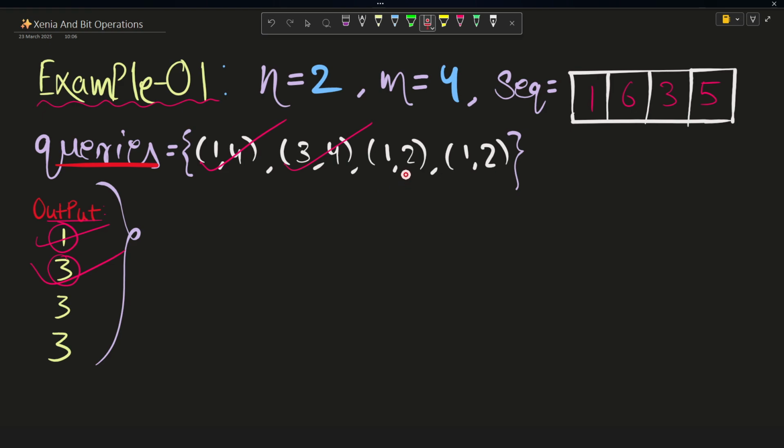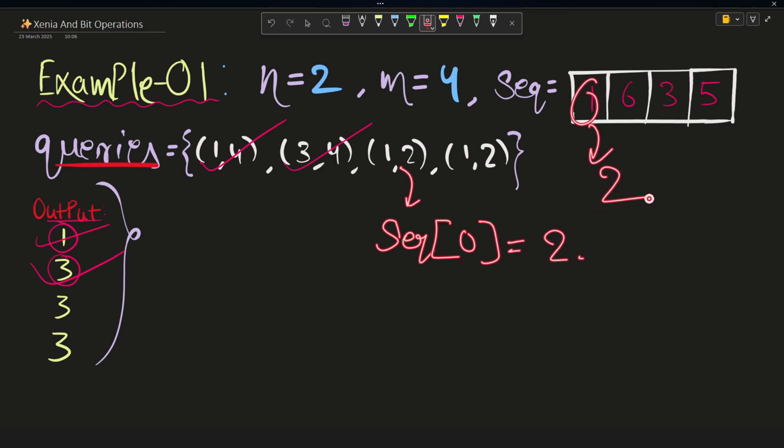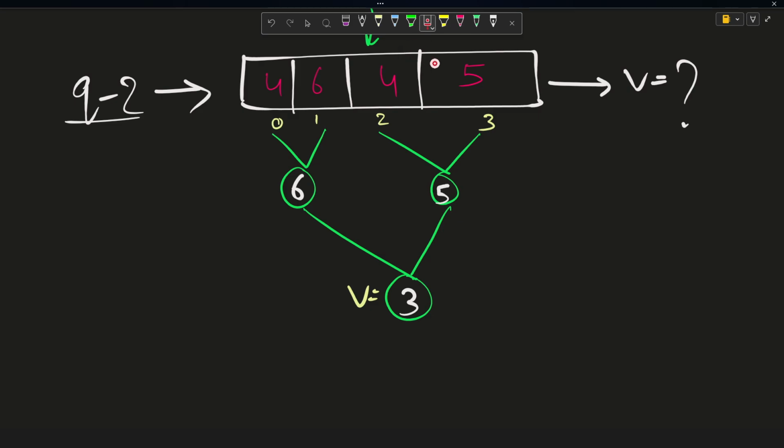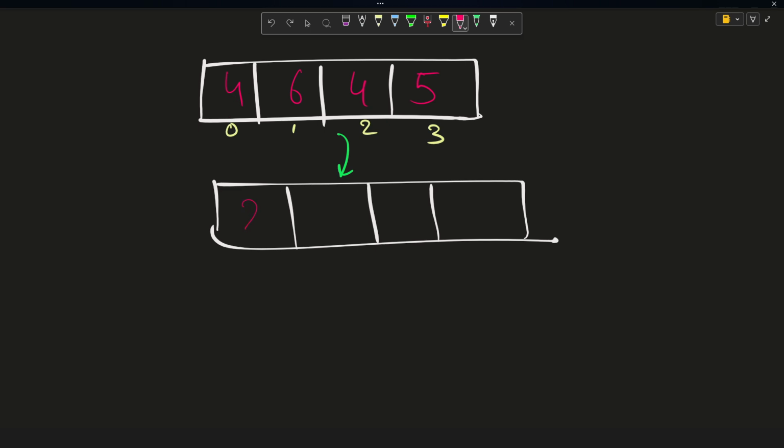Now let us understand the output for the third query. In this we have to change the first element, that is the 0th index here, to 2. That is, this element we have to set equal to 2 now. Currently the status of my array is this, so here I have to change this 4 to 2. So let us do that quickly. This 4 will become equal to 2 and these 3 elements will remain as they are, right?